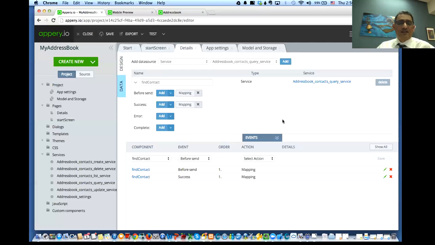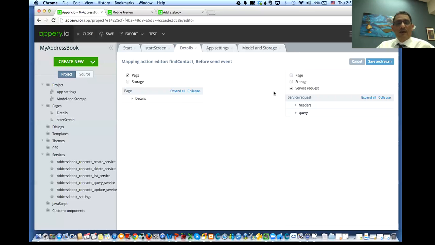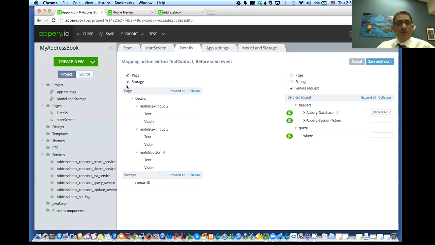So there are two things I need to do. So before I send to my database, I need to click on one more thing. By default it is not there, the storage, because this variable has the condition. So I need to link this variable to this.